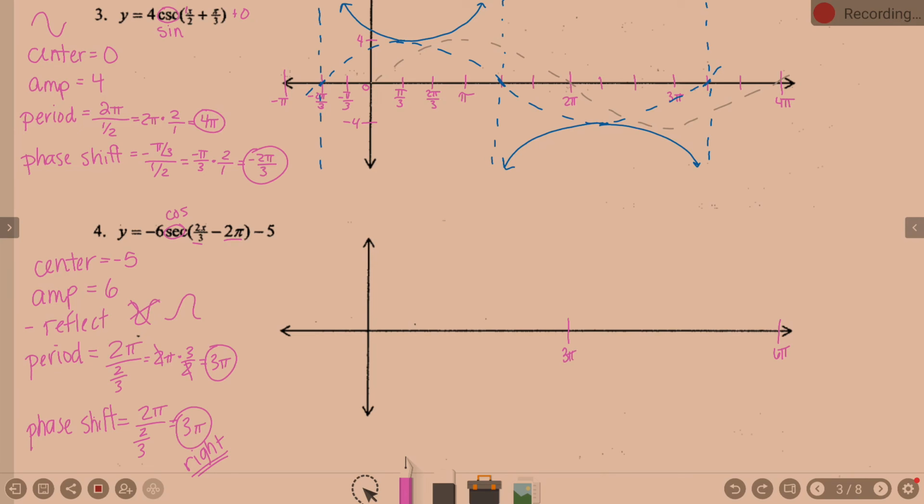Now, officially, what that means is the first cycle is in between 0 and 3 pi. And then the next cycle is in between 3 pi and 6 pi, right? But I need to really take 3 pi, because a cycle is 3 pi, so 0 to 3 pi needs broken up into 4 pieces. So what's the middle of 0 to 3? In my brain, I'm saying half of 3 is 1.5, or 3 pi over 2.